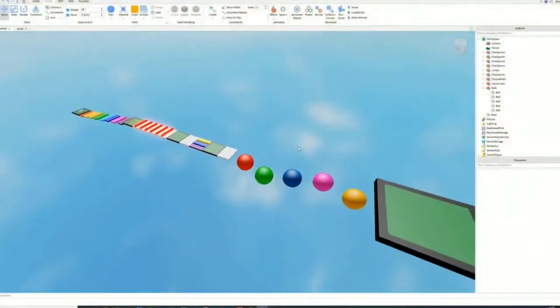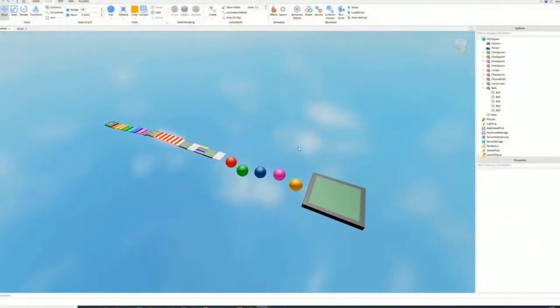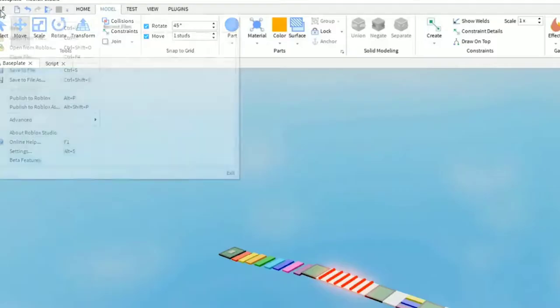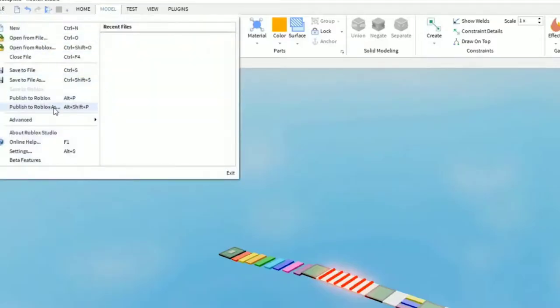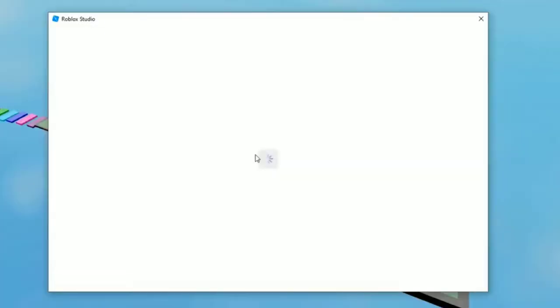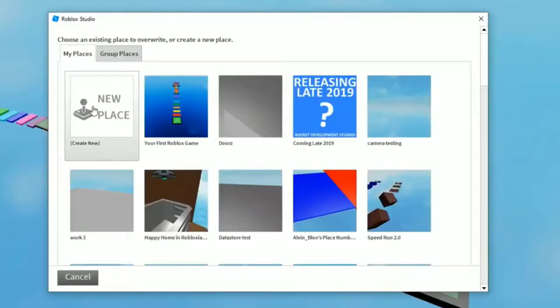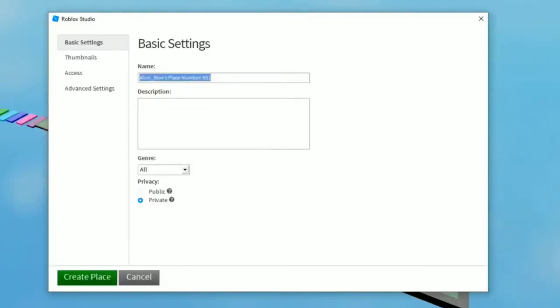Publishing the game. Once you're done designing your Roblox game, as hard or easy as you wish to go with the obstacles, the right thing is to publish your game so everyone can enjoy your creativity. The steps to publish are simple. Go to File and select Publish to Roblox, as once you click it, it will load the places you can publish, so click on Create New, name your game, make sure you select the privacy to public, and choose the maximum number of players your game allows at a time.